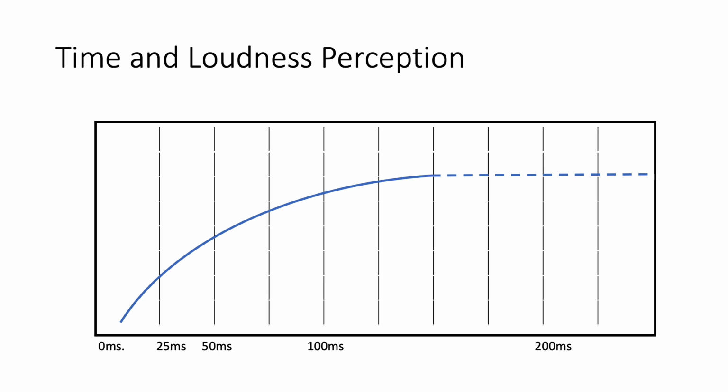Lots of compression and gated reverb on drums will effectively make the transients or noise section of the drum hit last longer, therefore sound louder. That said, there's a limit to this duration effect. Once you reach 100 milliseconds or so, the longer noise durations do not necessarily make it sound louder.